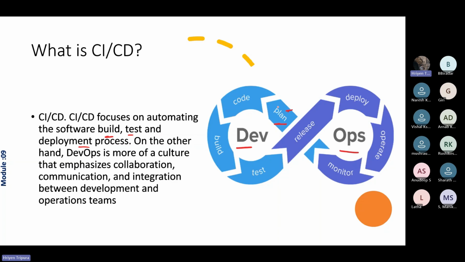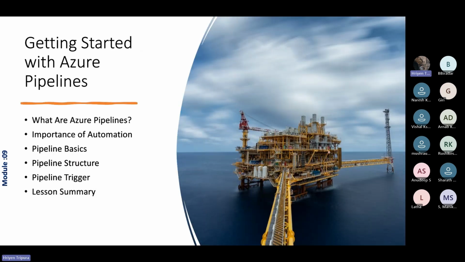Based on the design, you will build the code. Once you build the code, they will build the application. After building it, they will do testing. Only then will they go to the release phase. After release, when it comes to operations, they will deploy, operate, and monitor. These are the basic lifecycle works. Maybe it is still not clear to you, but it's okay. Let me go to the next one.